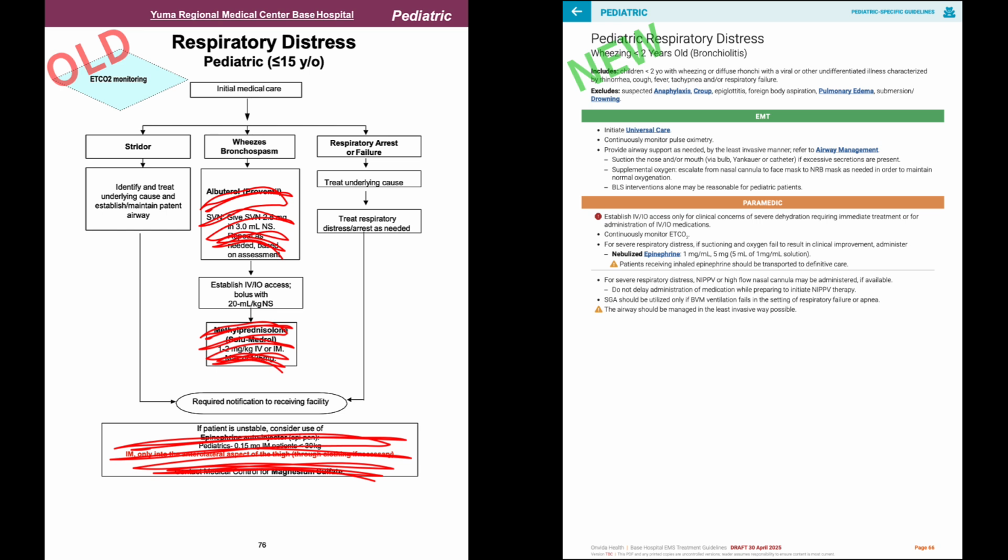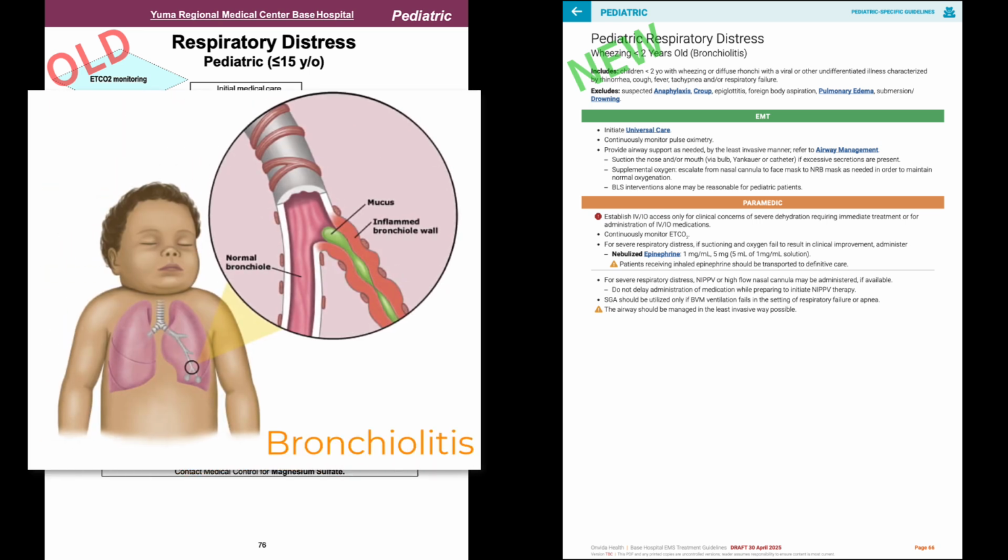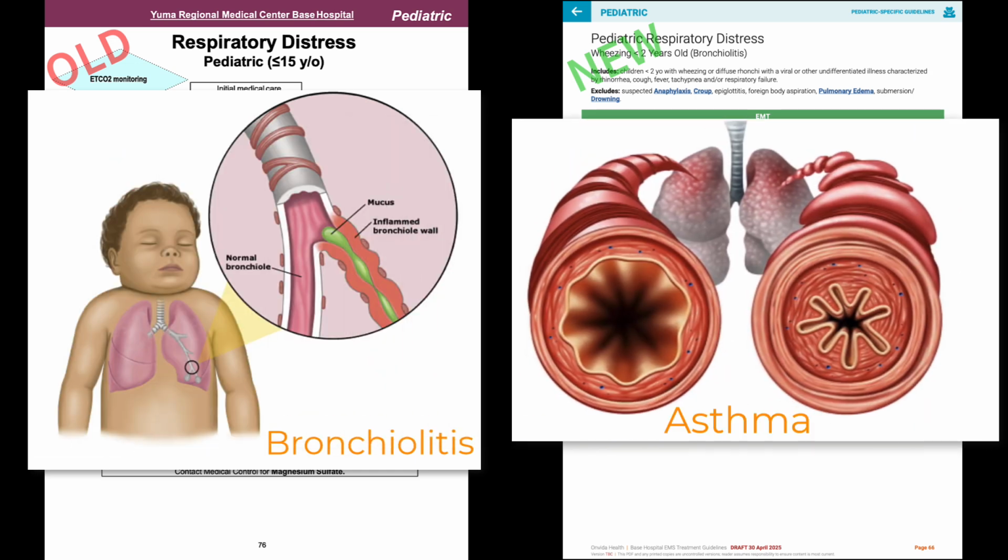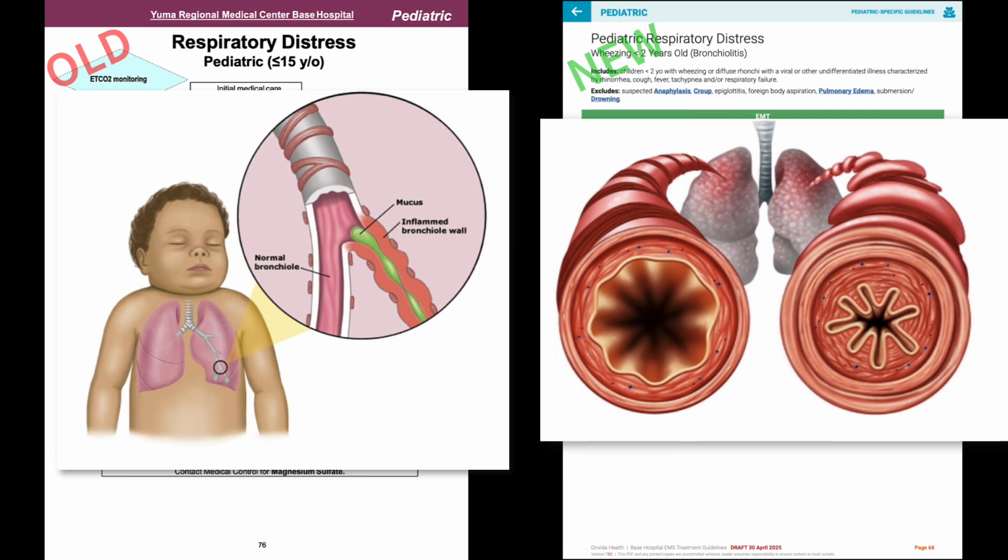These younger infants aren't wheezing from allergic reaction or from reactive airways. Most of the time, it's actually acute bronchiolitis. If you remember, that's a viral infection that causes airway inflammation, excessive mucus secretions, and edema, not smooth muscle constriction. As it turns out, albuterol doesn't fix those other things.